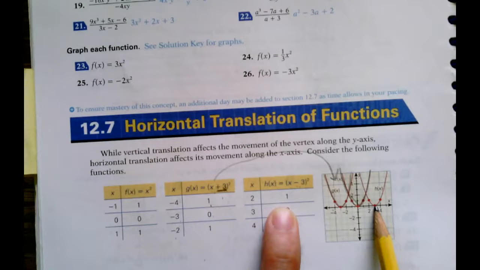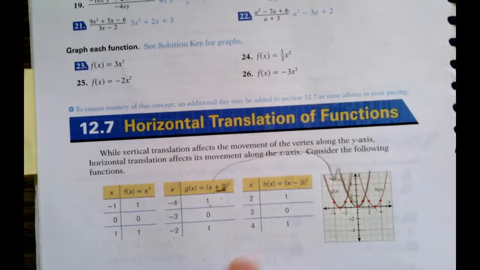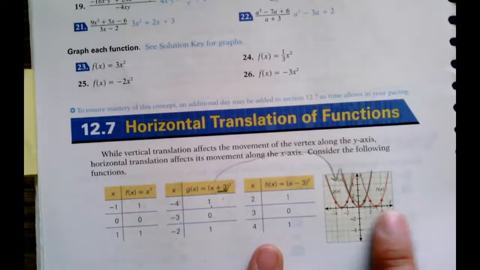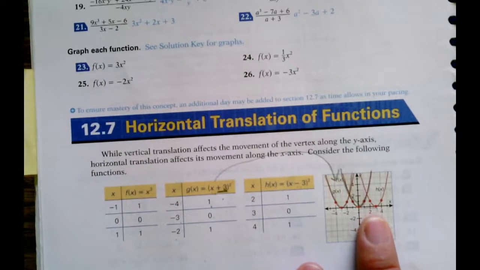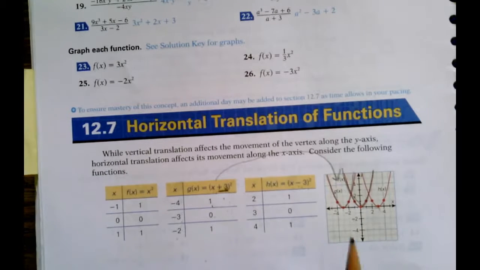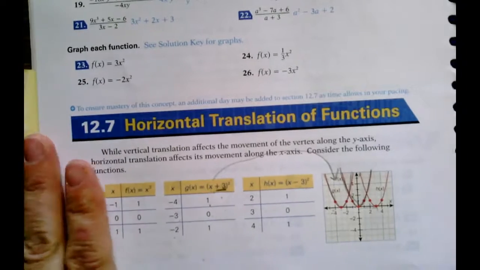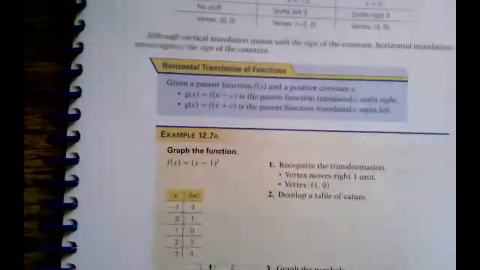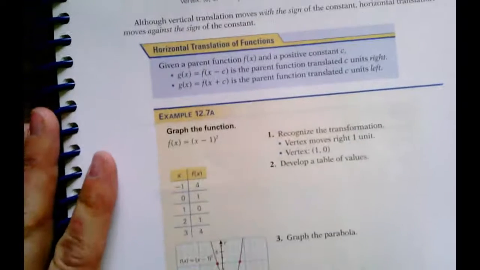So you want to remember that. That changes the way that your function moves. It isn't the same as going up means adding and going down means subtracting. Here it's kind of the opposite. Going left is when we add, and when we go right, we're subtracting. So you'll want to just keep that in mind.